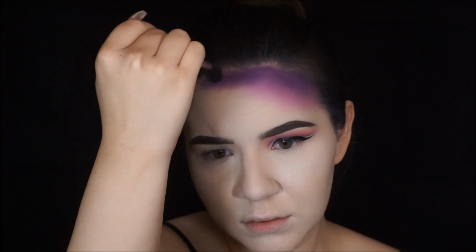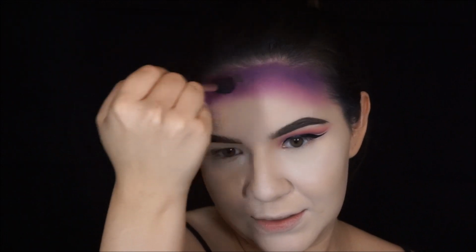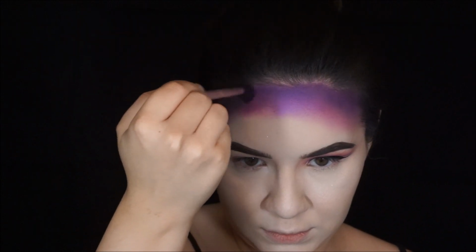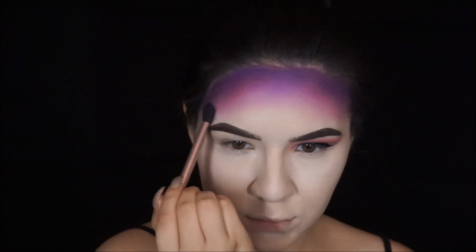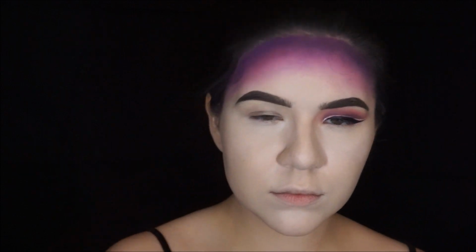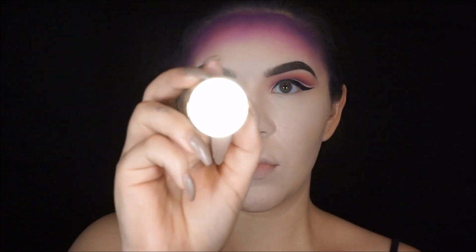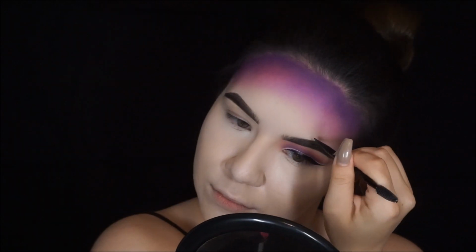I'm then going to be darkening my hairline with the shade Urban from the Urban Decay Electric palette, and then blending it downward with a little bit of Jilted, which is a much deeper purpley pink, and then dipping into Savage to kind of blend this out into a lighter. We're doing some contouring. This is like clown contouring here.